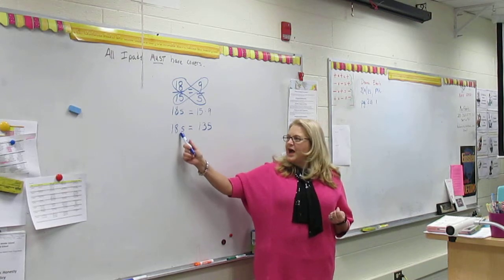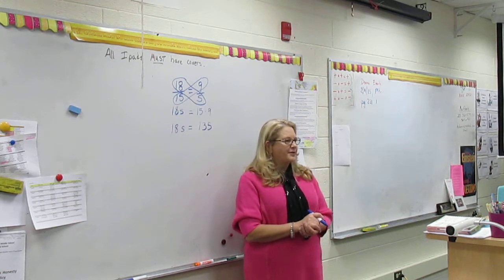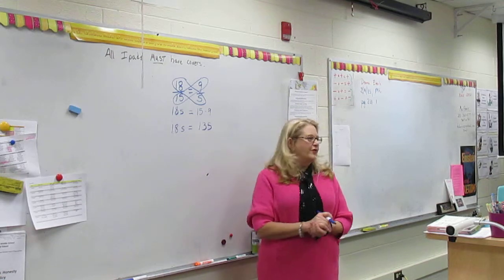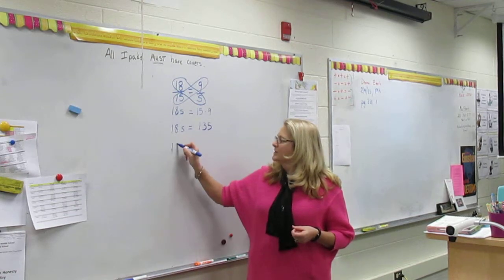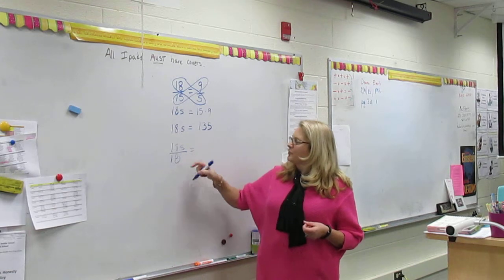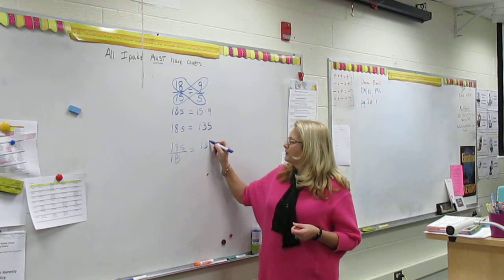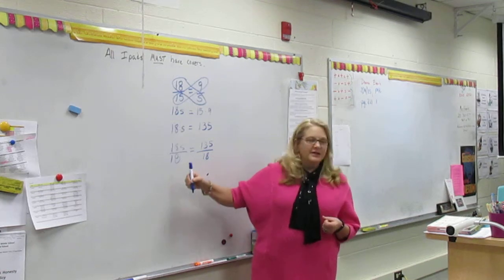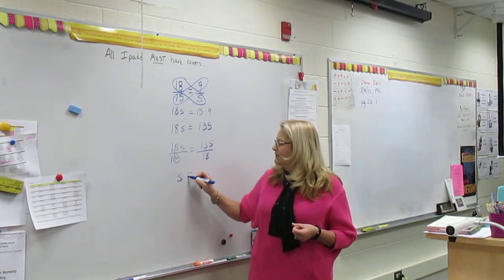We know that the operation between the 18 and the s is multiplication. What's the inverse operation to multiplication? Division. Division, good. And what's the coefficient with the variable? 18, good. So we're going to divide both sides by 18. We use the inverse operation and the coefficient that is with the variable. 18 divided by 18 is 1 whole. 1 times s leaves us s on the left-hand side of the equation.